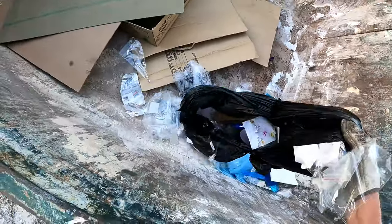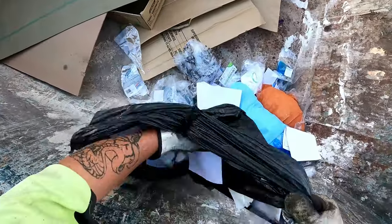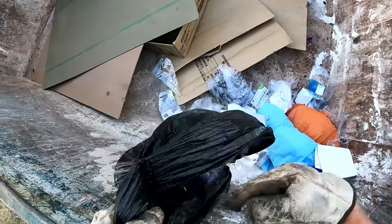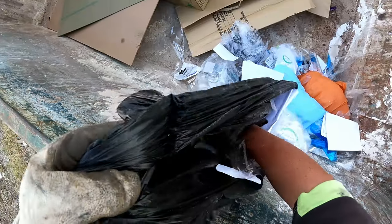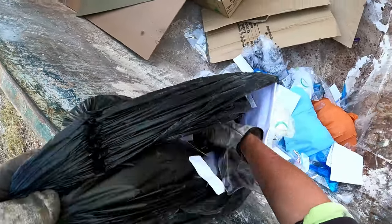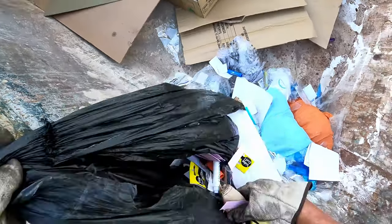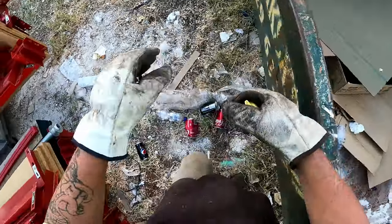There's a bottle. There's a can. There's a can man. What else is in there? Is that a vape machine? Certainly is. Nothing else in there. That might be aluminium too.